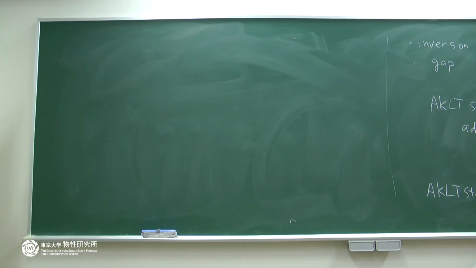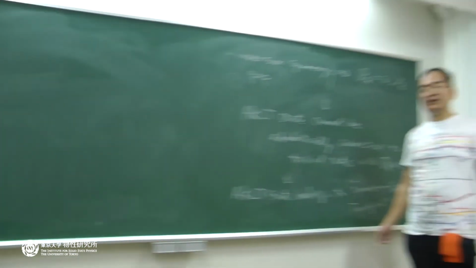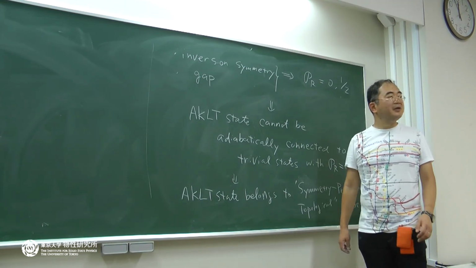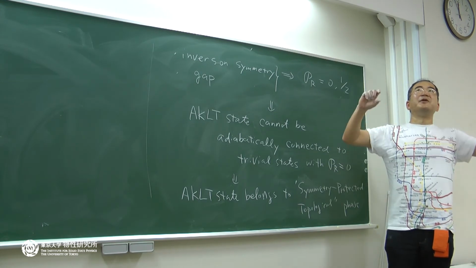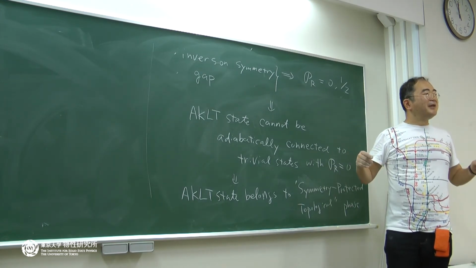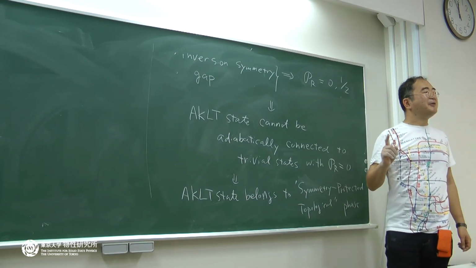So does this polarization equal 1/2? So this polarization equals 1/2 for the AKLT state. Does it have anything to do with this double degeneracy or entanglement? I don't know how to relate this directly to that, but I think this polarization equal to 1/2 kind of implies that if you cut the system, there is some... But you will get the same value, right? You will get the singlet between the two spins at the cut, and then the formula that you gave at the beginning gives 1/2 minus something like that. And also, for any AKLT-type state with an odd number of valence bonds, we find the polarization equals 1/2.